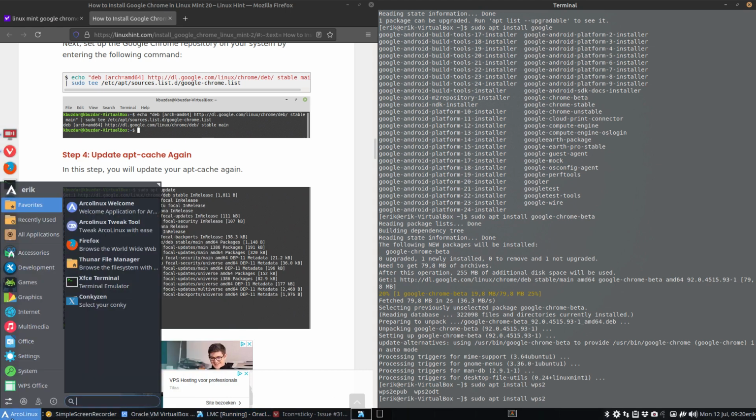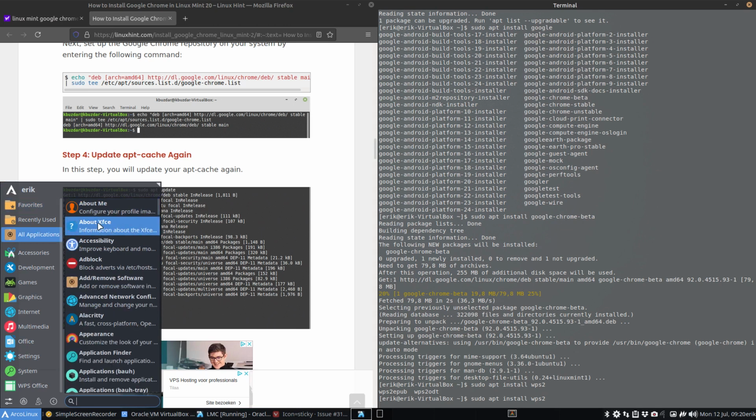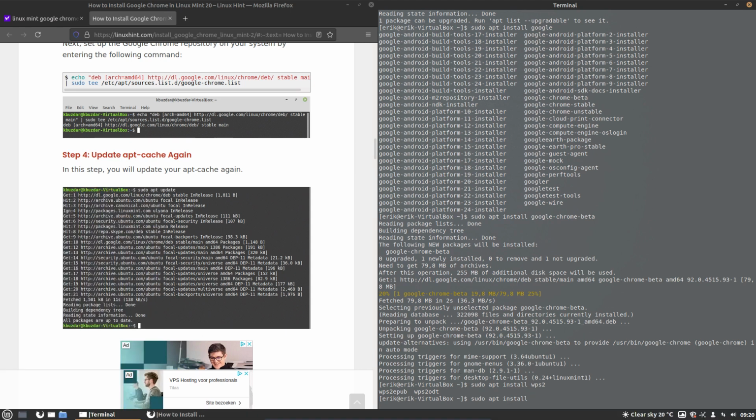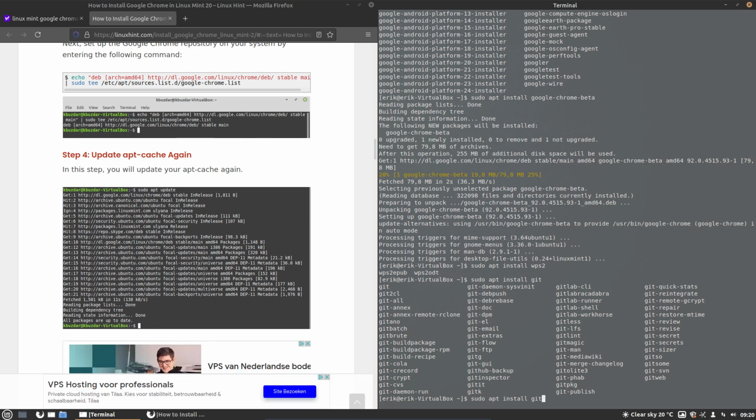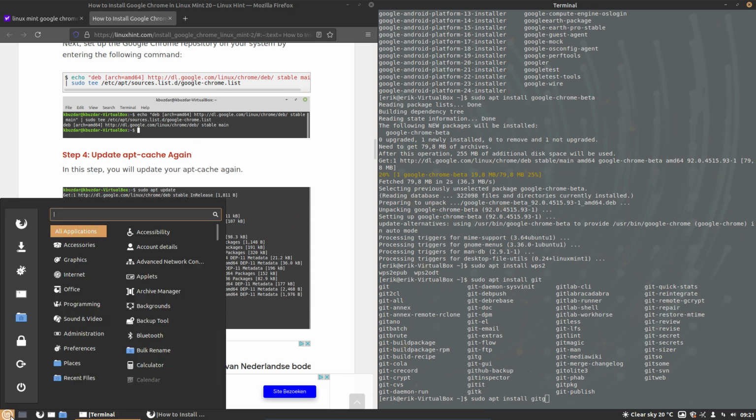So let's go back to ArcoLinux. So this is the menu of ArcoLinux, so you're not getting confused on what's happening now. Git ahead. I'm using Git ahead quite a bit. So you have to install Git ahead. There is a lot of Git stuff, but this is too specific. There's GitG. That's something I can use. GitG, GitG GUI. Some GitLab stuff I never used.